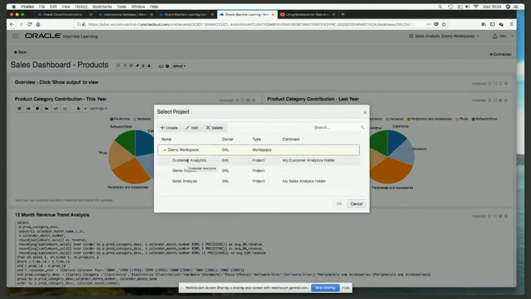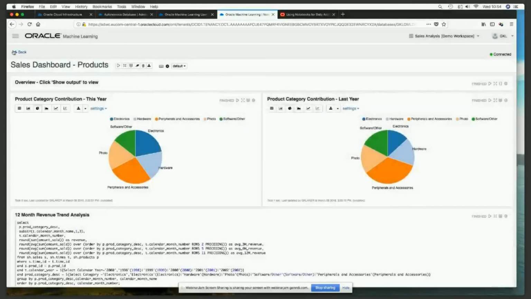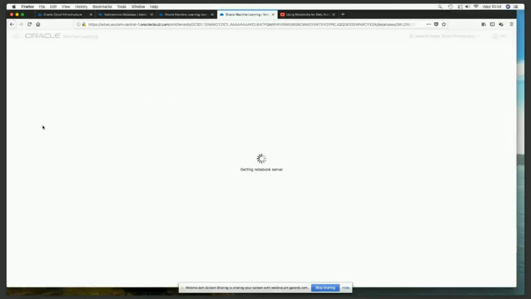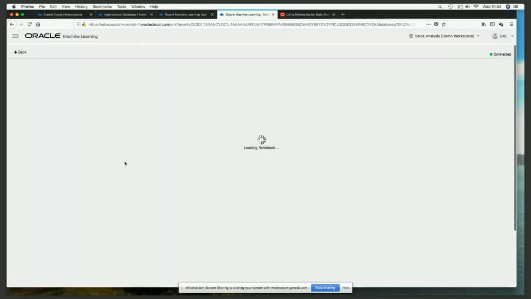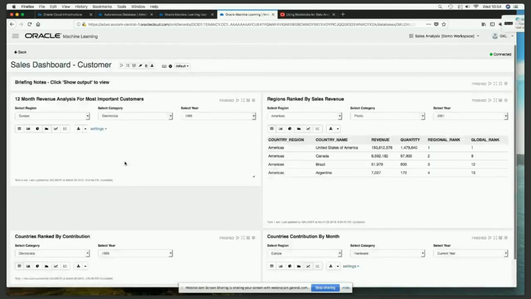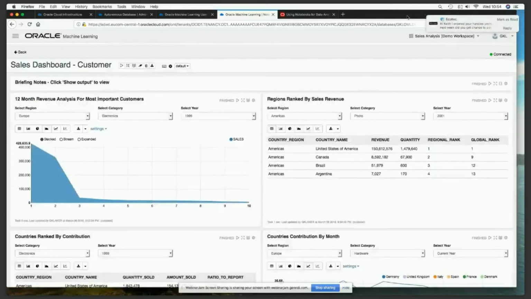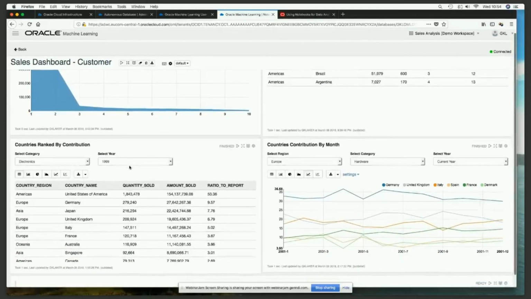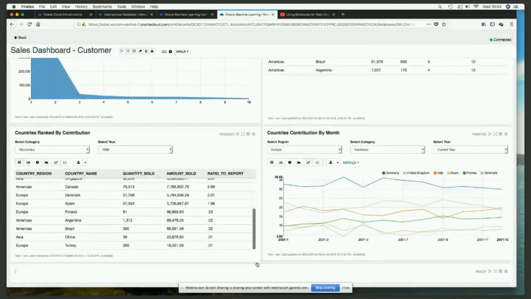There's a set of customer analytics, which are all data mining, machine learning, and there's some sales analysis ones that will give you access to things like products dashboard. There's a customer dashboard. And essentially what I'm doing here is trying to show you some of the new SQL analytics features. Right, let me just get rid of that. And different data visualization types, how to use the Markdown capabilities, the Markdown tags to do different things.